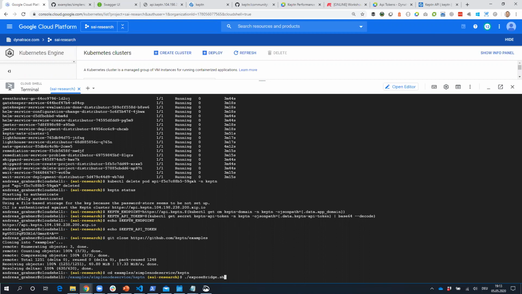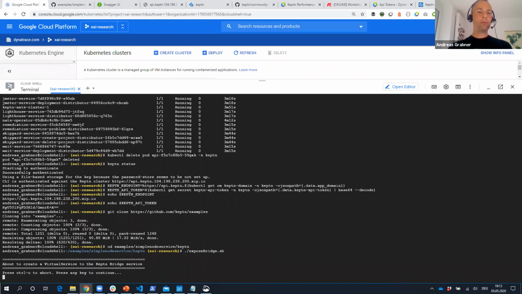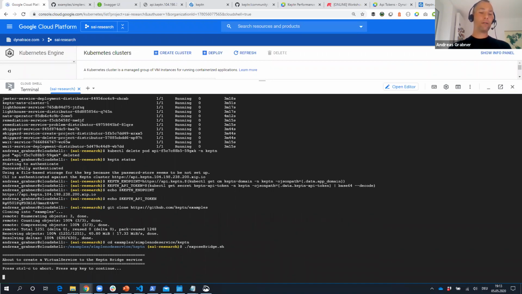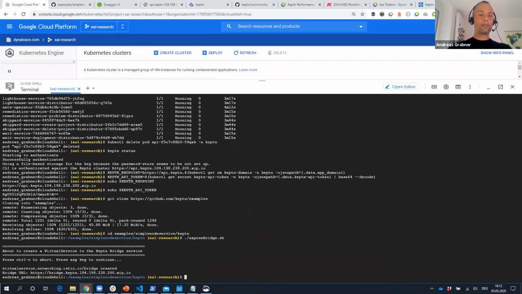So in the next version, which will be released next week, I believe, we will get this as a built-in Keptn CLI feature. In this version, I just provided a shell script. So what this is doing, it is creating a virtual service for the bridge, so that we can also access the bridge through your browser, because the bridge is really where we see what's actually happening.